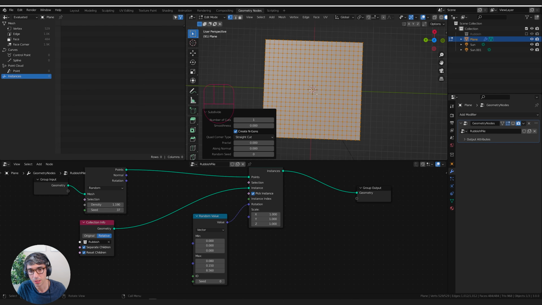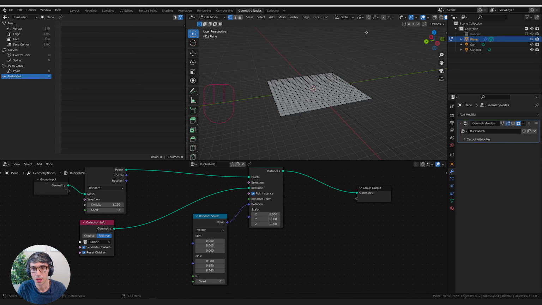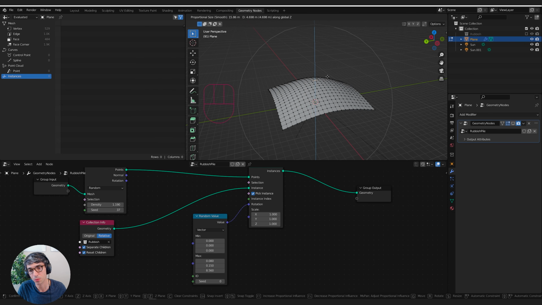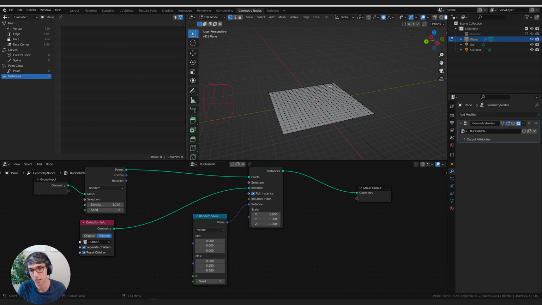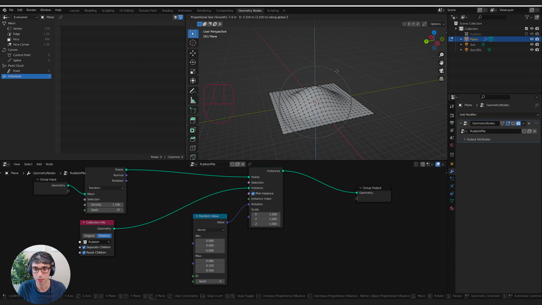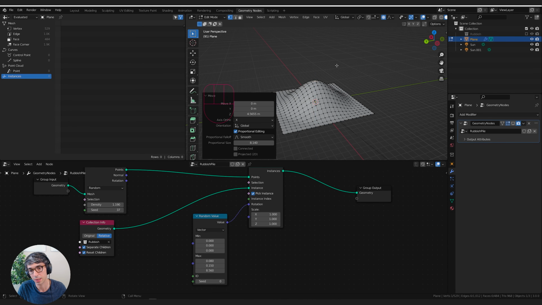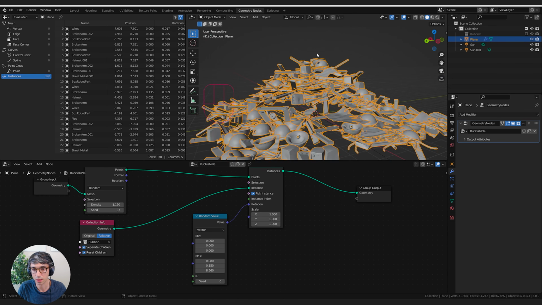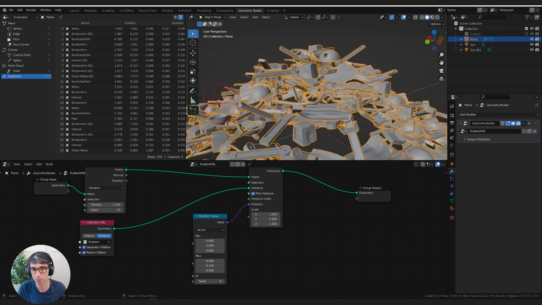I can actually grab a center vertex. And I'm going to turn on proportional editing. And I'll go G to grab and Z to lock it on the Z. And then I'll roll my mouse wheel and you can see that circle starts to expand. Now yours might, for some reason, be bigger than your screen, in which case you move it around, it's going to look like this. So just roll your mouse wheel down until you start to see that circle. So there we go. I'm going to create this little pile like that. And now I can turn this back on. You can see we've got this thing all working really nicely, piling up on top.